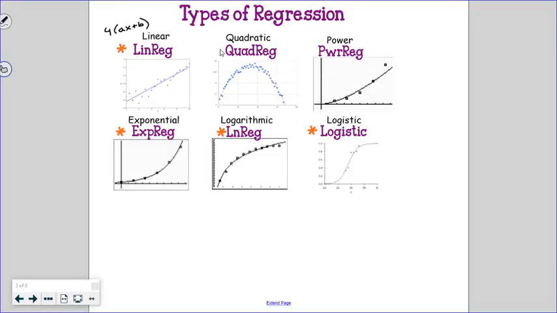Logarithmic regression is going to level off at some point. And this is one right here. Everyone forgets how to find that one because it doesn't say logarithmic, it says natural log in your calculator, which is a logarithm, right? So your problem would say the word logarithmic. It will say use a logarithmic regression. And then when you go to look at the list, you have to find natural log. So remember that they pick log base e in your calculator to do the regression, and not just log base 10. But your problem would literally use the word logarithmic because it is logarithmic, okay?